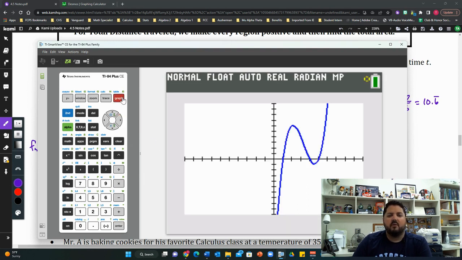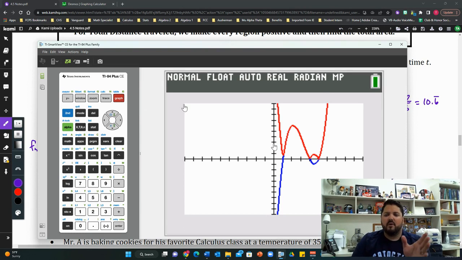So now when I go to my graph, you see the exact same thing, but now we reflected all of that negative stuff up above the x-axis. Now for us, this part that got reflected up doesn't mean anything because it's outside of our interval. But from 1 to 4, I'm still positive, and now that negative area from 4 to 5 has become positive. So now when I integrate this function, it's just going to accumulate all of that positive value, so we don't cancel anything out.